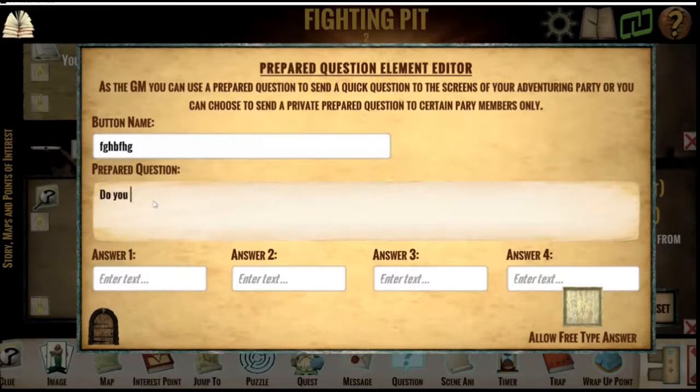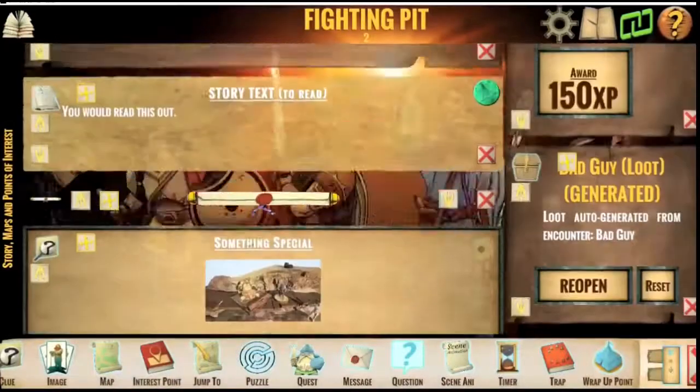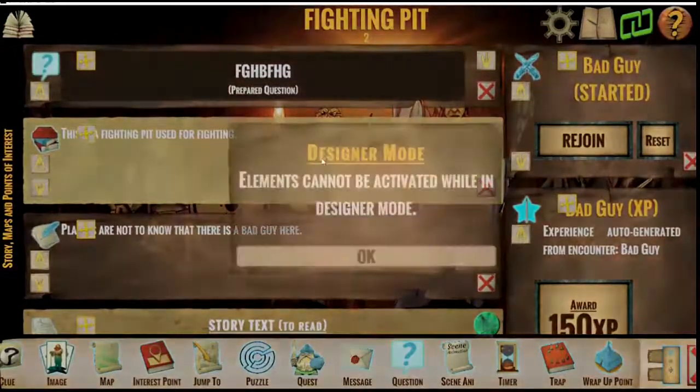Do you want to join a particular faction or something like that? And you can say yes or no, or free type, so they can type in an answer. And then you click it and it sends it down.